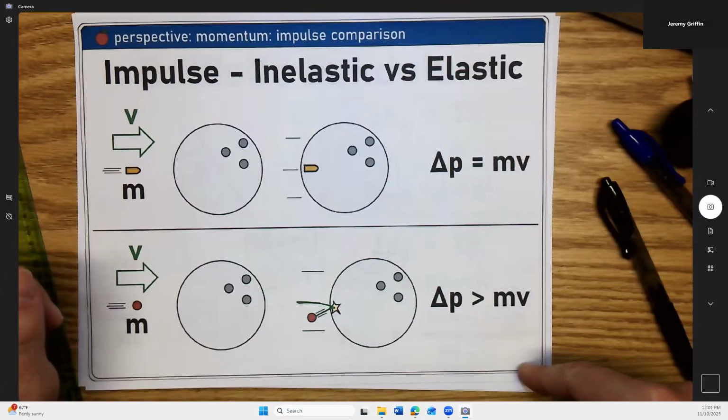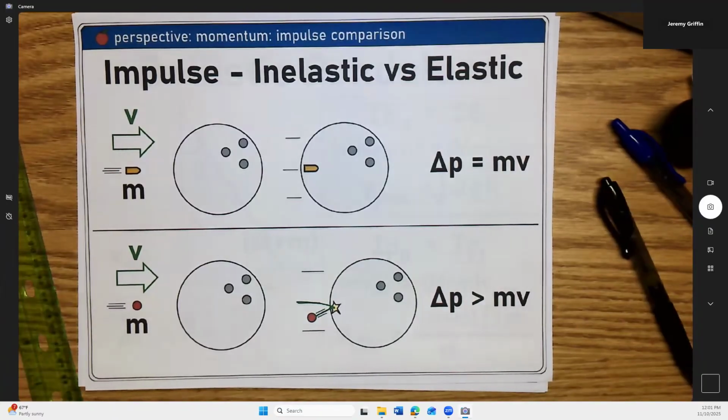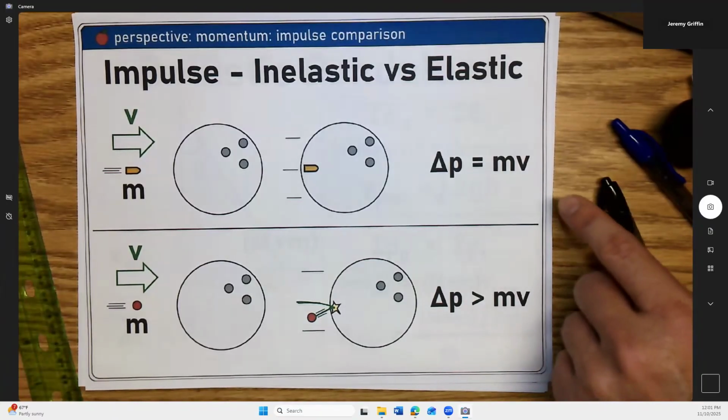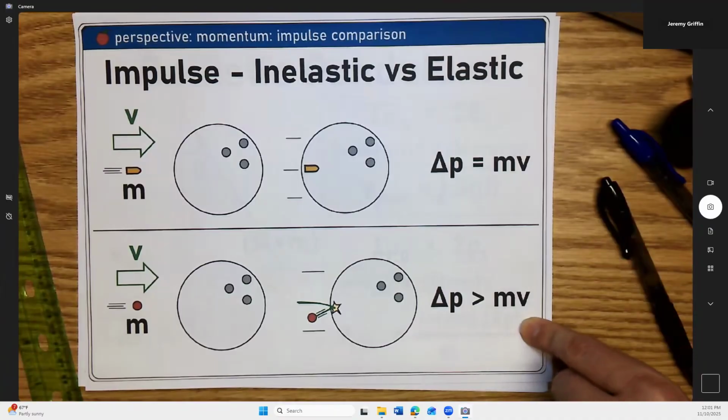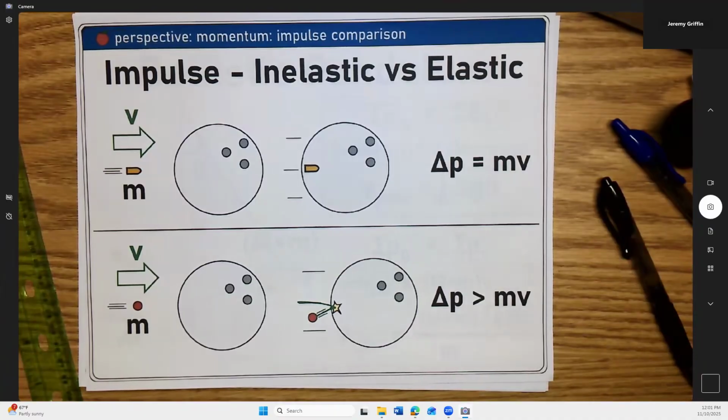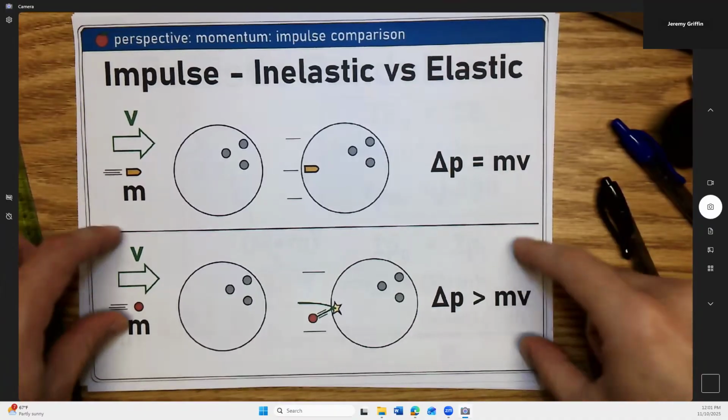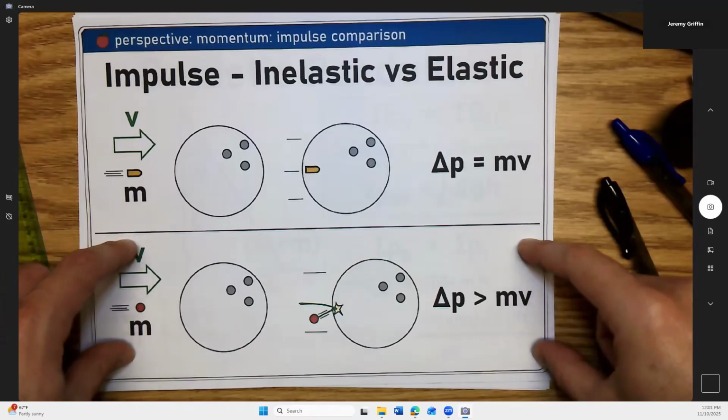Okay, I'm hearing one of each. Let me see a show of hands. How many of you guys think that the inelastic case on the top would get the bowling ball rolling faster? How many of you guys think the more elastic case on the bottom would get it rolling faster? Okay, so you can see about half and half. Let me try to convince you guys that the elastic case will get it rolling faster.